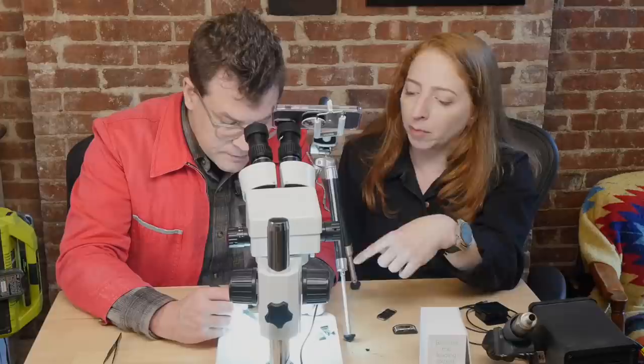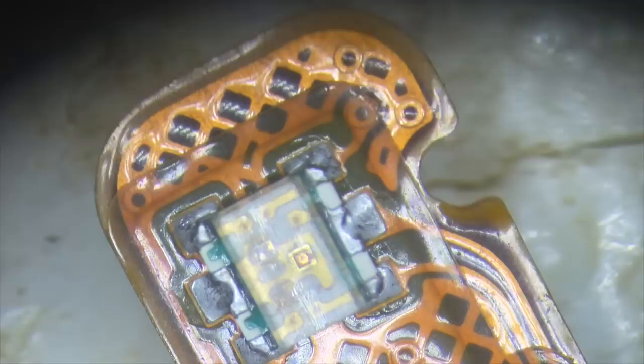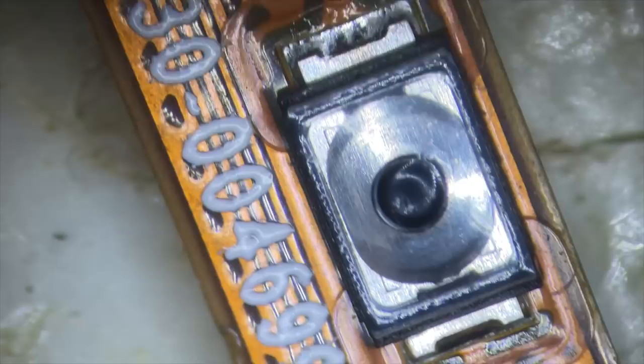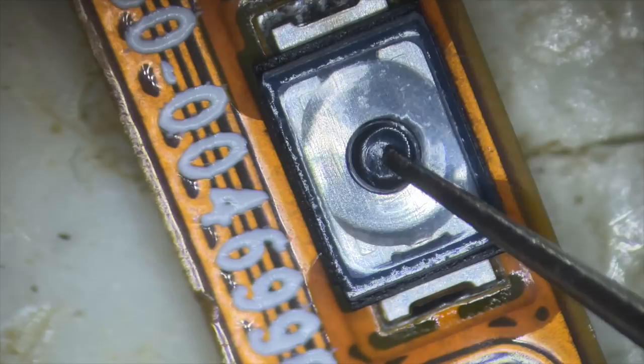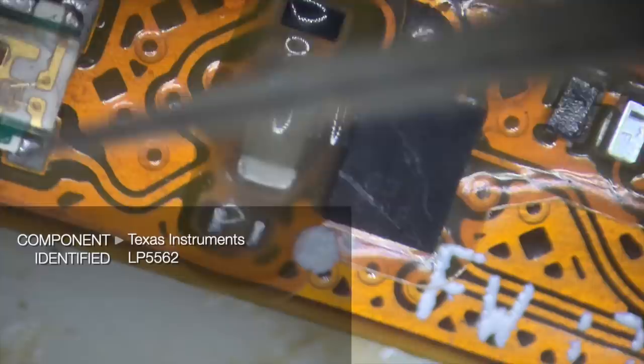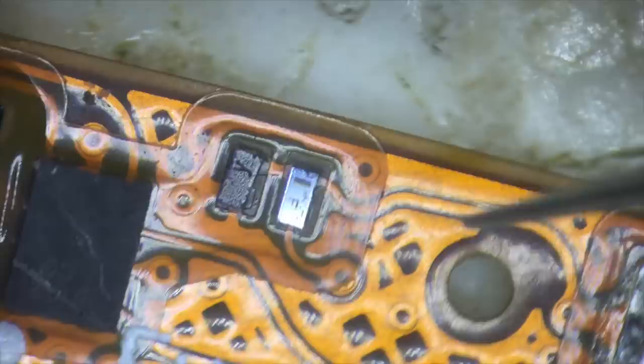There's an LED on the long piece that goes into the wrist — the part you can see to check whether it's charging or not. Looking under the microscope, it looks like two dies are in there — a red one and a green one — for charging and done charging states. There's also that tiny button. These components are all potted — that's when they put epoxy over components to keep them from physically getting agitated and also to protect from sweat and water. It's part of the waterproofing.